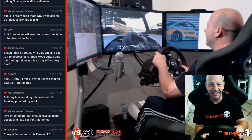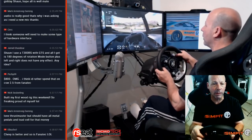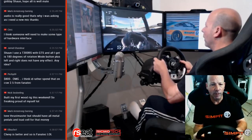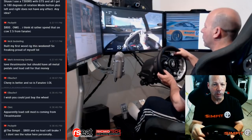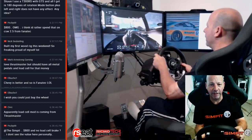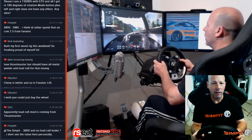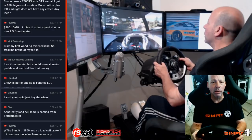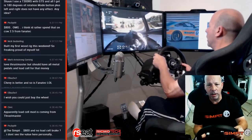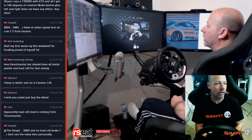All right, am I feeling anything different? Now, all the driving I did on this in the previous amounts was with the Fanatic CSL Elite. This view in this car is horrible. I don't even know where I am. I'm failing the mission horribly as I sit here feeling. You know, they had done a load cell mod years ago and it didn't really work out and they pulled the plug on it. Tell you something, the conical brake mod is in a really good spot for at least that car. It was right on that lockup point.